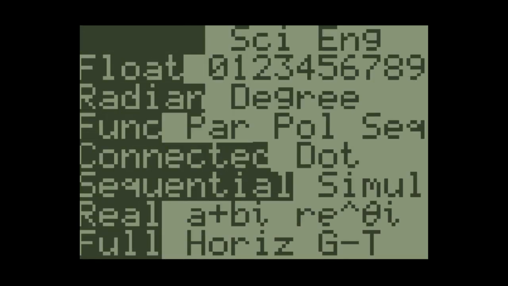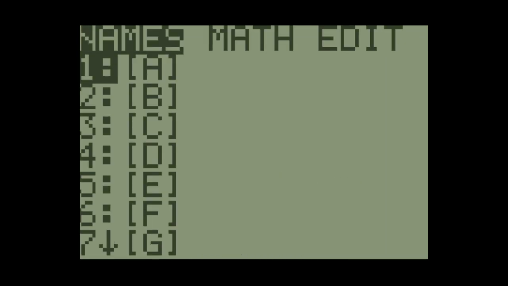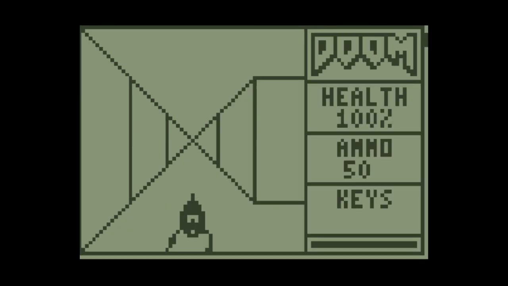I can't do anything with this. It just immediately crashes. Let me reboot it. Mem cleared. I don't know if that's a good thing. Okay, I'm ready to start Doom now. Wow, I had one of these fucking calculators. I used to play Fall Down or something. But, yeah. This is unplayable.